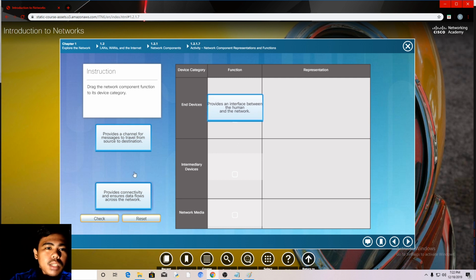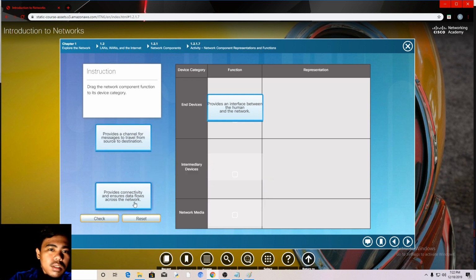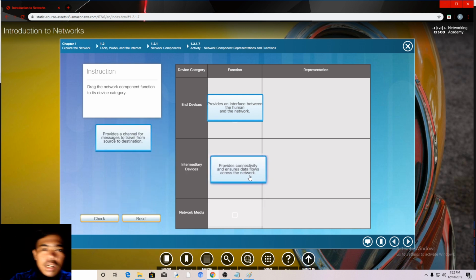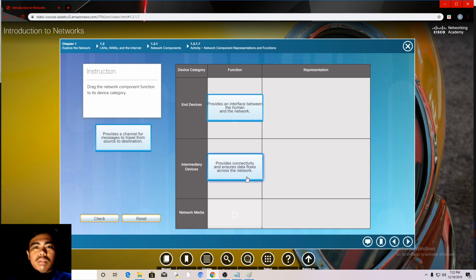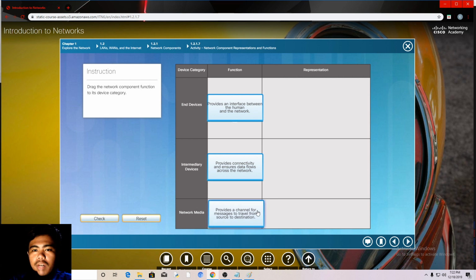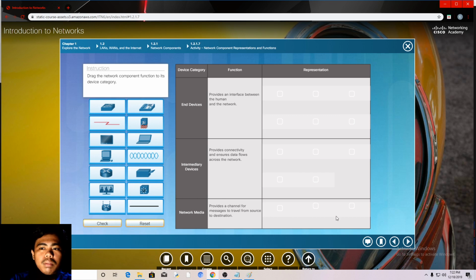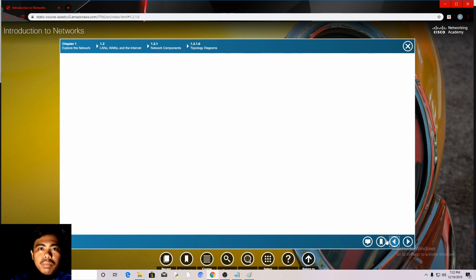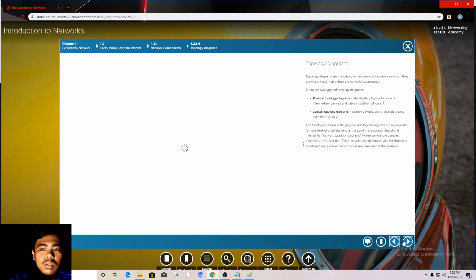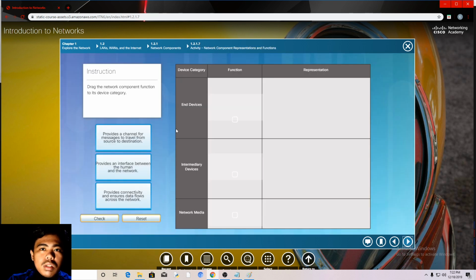Then the intermediary devices provide connectivity and ensure that data flows across the network, and the network media provides a channel for messages to travel across the network. So it's correct, as you can see.